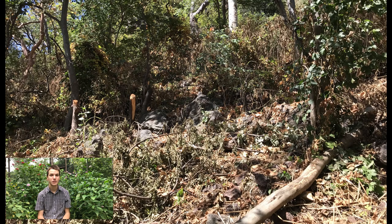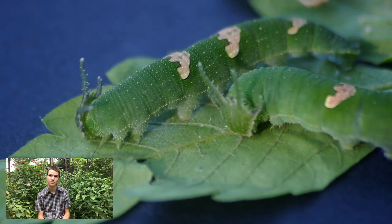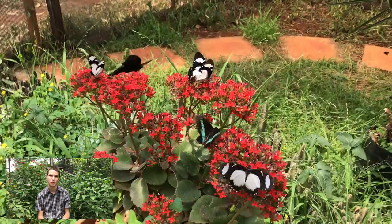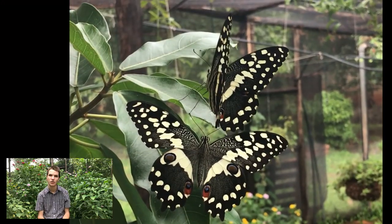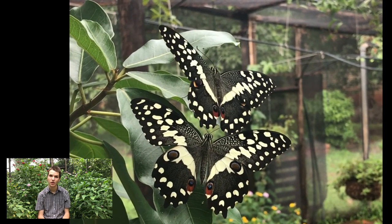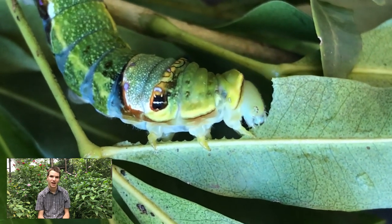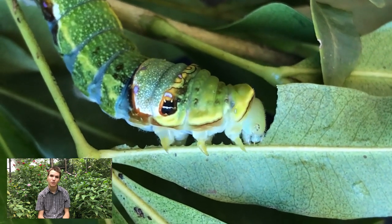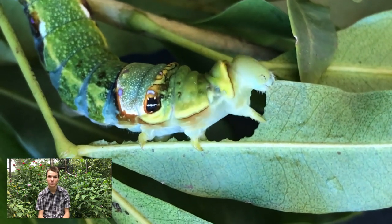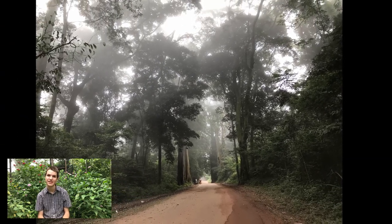We need to act now and protect our national heritage of awesome Zimbabwean species before it's too late. While butterflies play vital roles in ecosystems themselves, they are also very important as indicator species. We notice butterflies easily, but we might not notice the other essential insects, microbes and larger vertebrates quite as quickly. If we concentrate on protecting butterflies through looking after the indigenous plants that they rely on, we won't only be benefiting the Lepidoptera populations — that's butterflies and moths — but all the rest of the animal kingdom too. Other insects which rely on those trees will increase in numbers, providing more food for a greater bird, small mammal and reptile population, which in turn provides greater prey for creatures further up the food chain. The entire ecosystem will benefit, including humans.